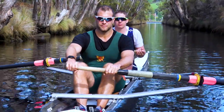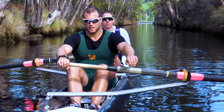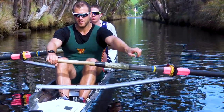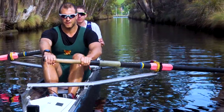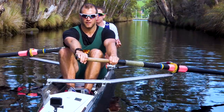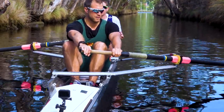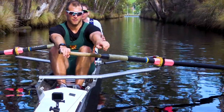Here we're going to discuss what you should do with the inside arm in the sweep boat. Should it be locked out? Should it be straight and hard, or flexible and bent? The critical thing is that it should be relaxed and has to be bent a little, so it can't be locked out. If it's locked out, it's going to really distort the body in relation to the oar, because the oar is on an angle.